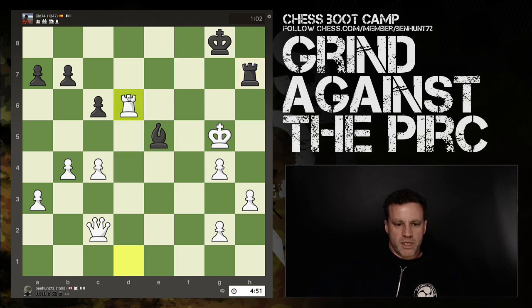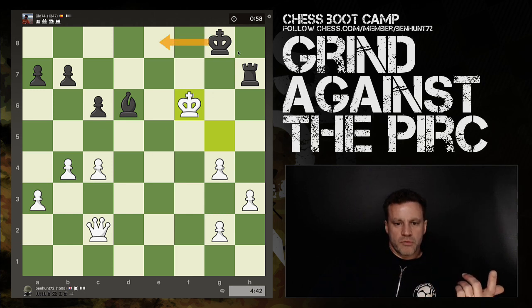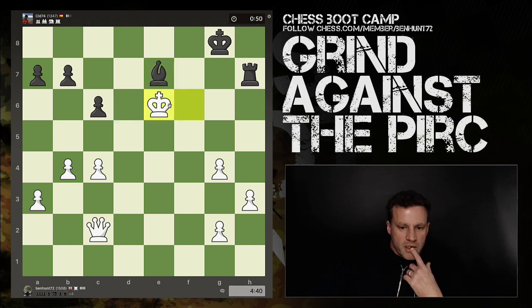okay, bishop takes queen here, check, but then he blocks with a rook and my queen is pinned, so let's just use the king now. He's down to a minute. King can't move away from the defense of the rook because the queen's attacking the rook. I'd like to play this, and now rook can't block because queen takes and it's mate. Okay, keep on the light squares.